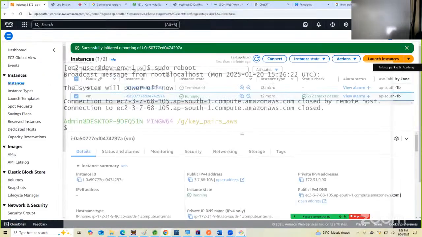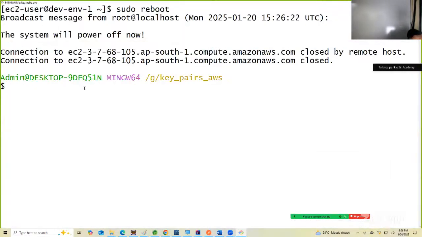What we did here, see, I'm rebooting it now. The connection got disconnected. The system will power off now. And now when you connect, this host name is gone. That's the meaning of temporarily changing the host name. Now I would change the host name permanently. Temporarily changing it, for the time being, will not make sense. Better, let's give names to the server permanently, so that when we connect, we know this is a server, and with this server, I'm doing so and so things.